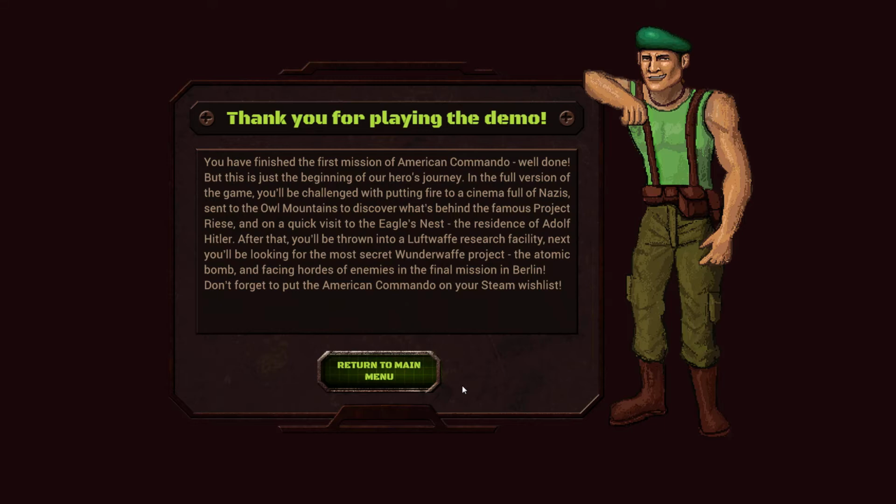In the full version of the game, you'll be challenged with putting fire to a cinema full of Nazis, sent to the Owl Mountains to discover what's behind the famous project Riese. And on a quick visit to the Eagle's Nest, the residence of Adolf Hitler himself. After that, you'll be thrown into a Luftwaffe research facility. Next, you'll be looking for the most secret Wunderwaffe project, the atomic bomb, and facing hordes of enemies in the final mission in Berlin. Don't forget to put American Commando on your Steam wishlist.